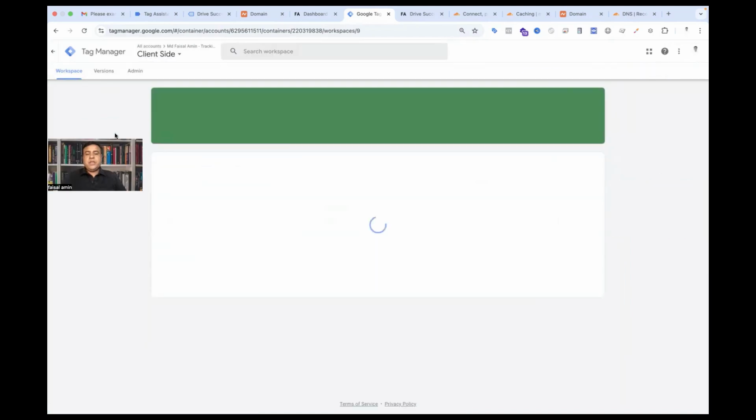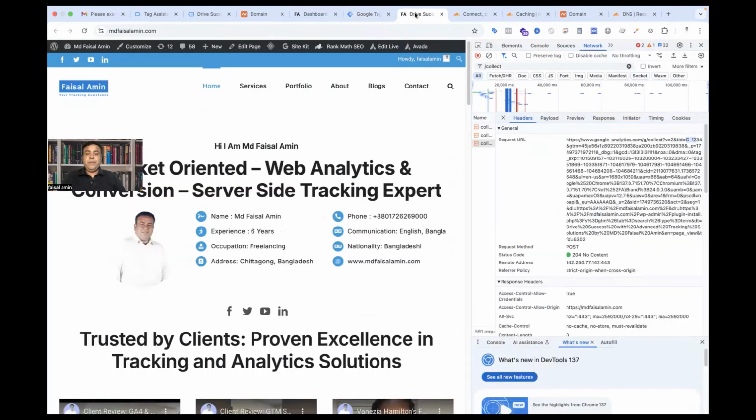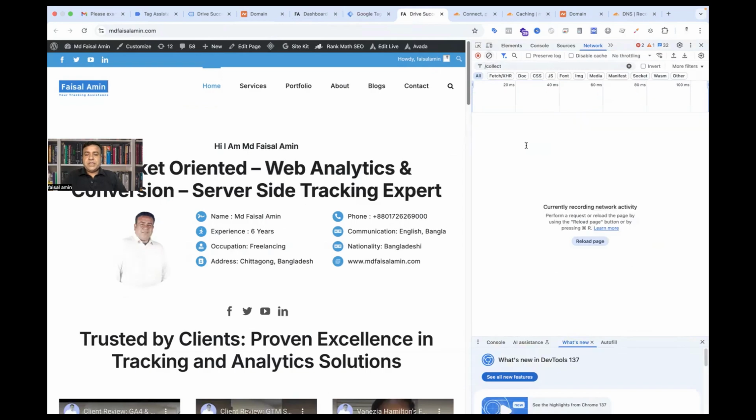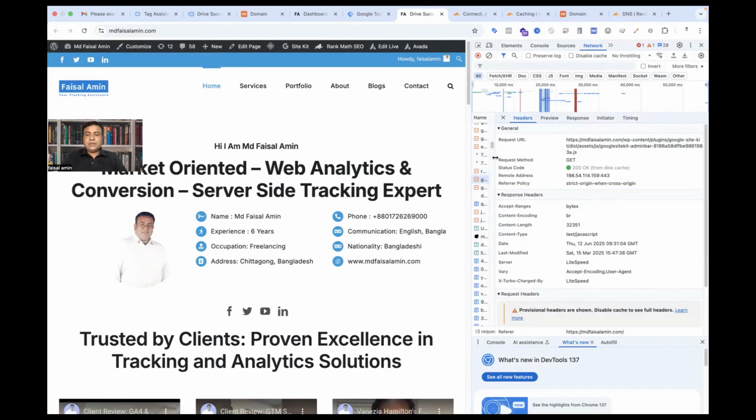Now the question is how can we understand whether Google Tag Gateway is perfectly working and activated or not. So again back to our website, clear it and reload the page. If I go again to the network and header section, you can see that the request URL is my main domain. So that is the first party request, and that is provided by the Google Tag Gateway.